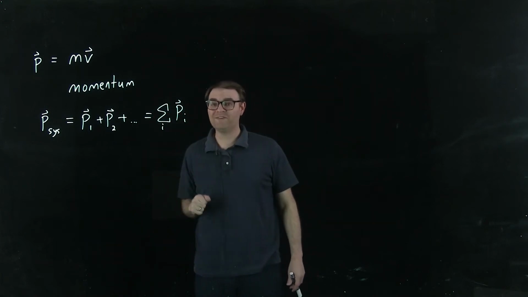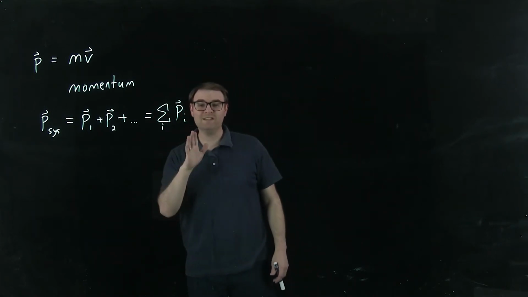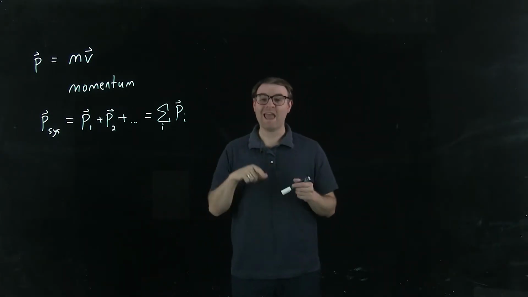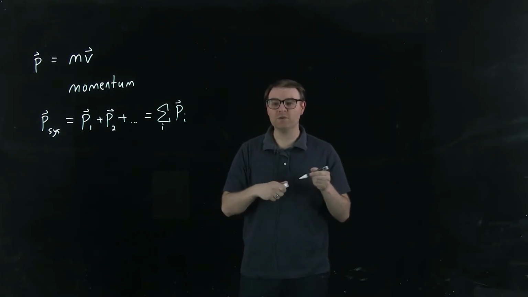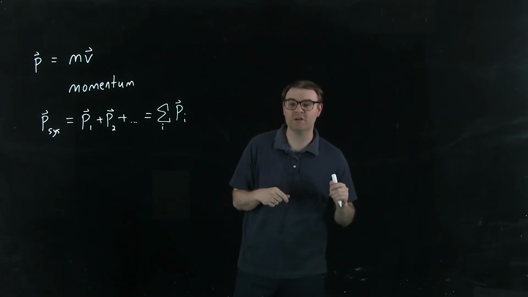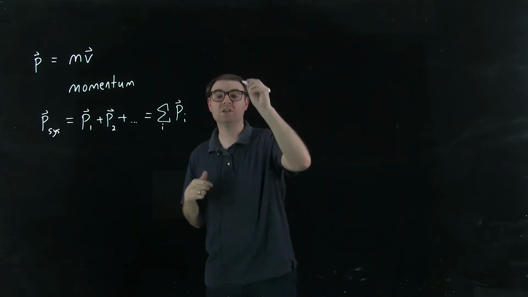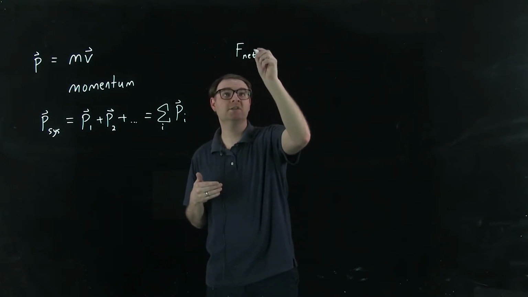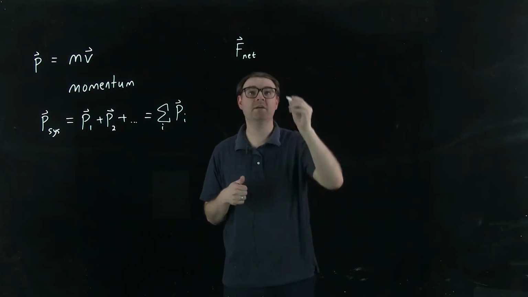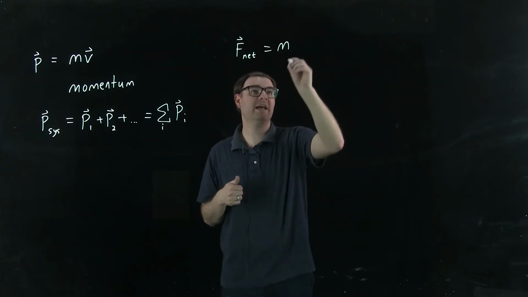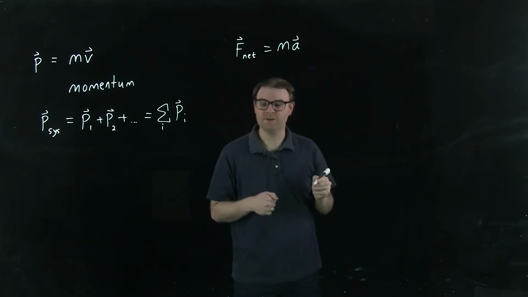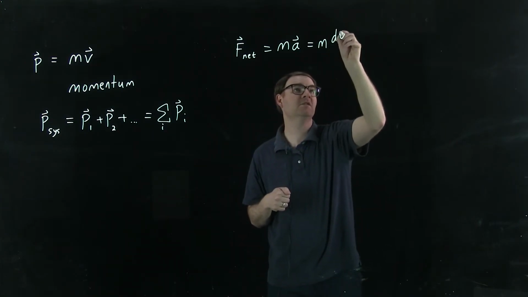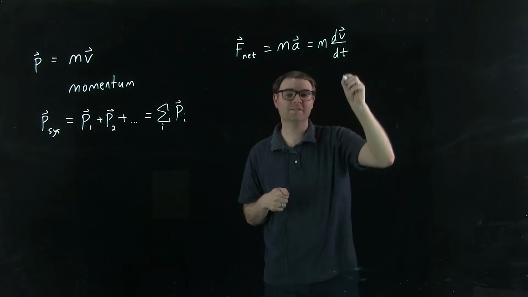All right, so now that we have defined what momentum is, we're going to see if we can find a way to use it to say something interesting about physics. And the way that I'm going to start is actually going to a different previous expression that you're probably familiar with, which is Newton's second law, or the law of motion, which says that the net force acting on some system should be equal to the mass of that system times its acceleration.